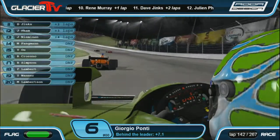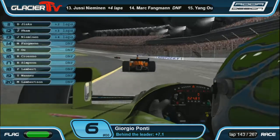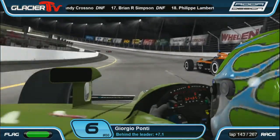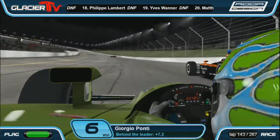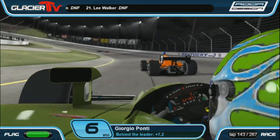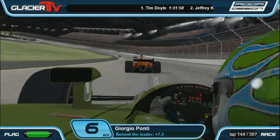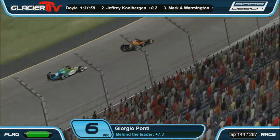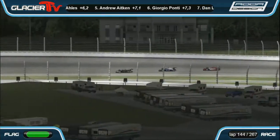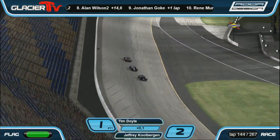One of the things that Tim Doyle does have, however, in his pocketbook as a card he can pull out to dominate this race is he is immense coming down onto pit road. So for Tim Doyle, if we get green flag pit stops here, that is going to be his opportunity to open up a nice sizable gap to Kohlbergen and Wormington. And let's not say that Kohlbergen and Wormington are slouches here, but the good money will always be on Tim Doyle on a portion of green flag pit stops, especially as he has a lot of practice in the correct IndyCar rules of coming down off the apron, on the apron through the backstretch onto turn 3, rather than just diving down pit lane onto turn 4, as is the case sometimes in the iRacing official series.